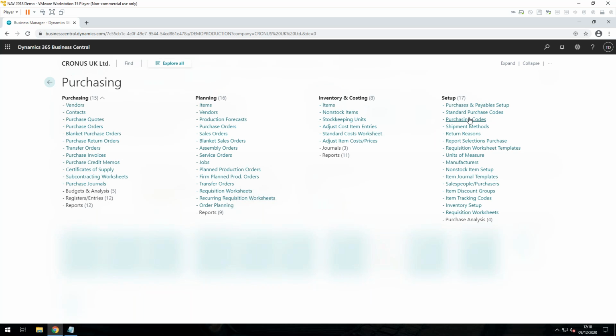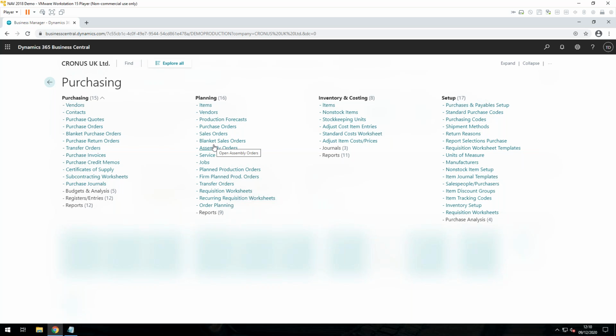These are all the menu options that somebody with the purchasing role would get. And I can still click on these items here. They might not be on my home menu, but as long as I'm allowed to go and look at units of measure, I can click on that and it will take me through to units of measure. It still works for me.